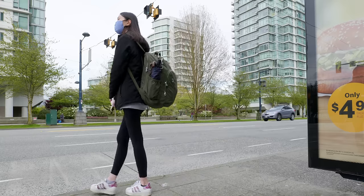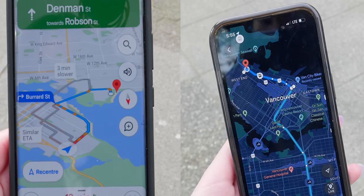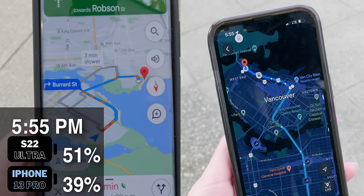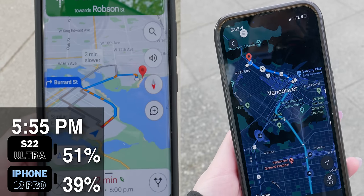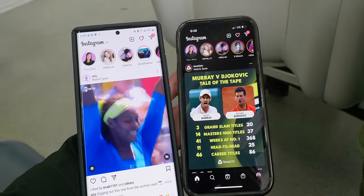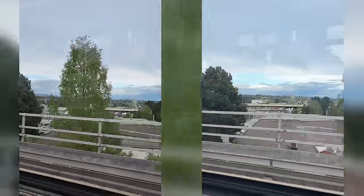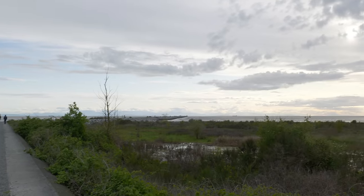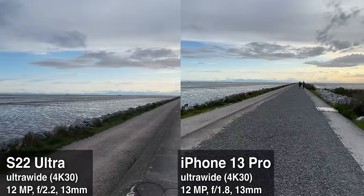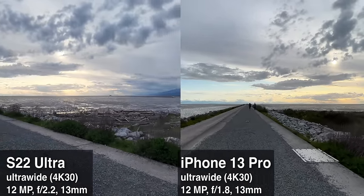With just a few hours left before leaving Vancouver, I decided to go to a beach near the airport, using Google Maps to navigate. It was about six now — the iPhone had 39% and the Samsung had 51%. There wasn't much to do on the SkyTrain, so I kind of just scrolled on Instagram for a bit. This beach was super beautiful. The sun was just beginning to set, though it was super windy. I took some ultrawide photos and videos with both phones, and the ultrawide videos look pretty similar.